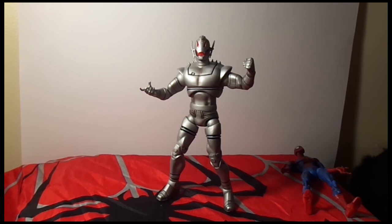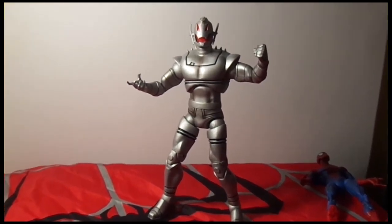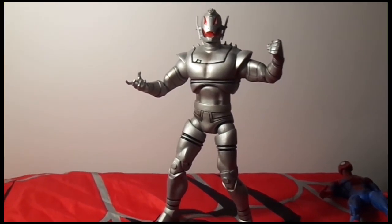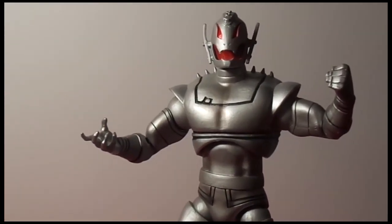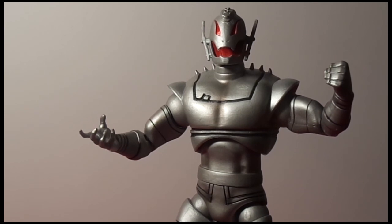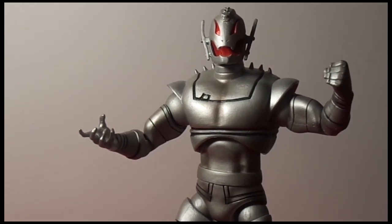All right, so Ultron. If you guys don't have him, go out and get him. He is a badass figure. He is incredible. He's well worth the money. He's like $20, which is cheap. You will not be sorry you got him. So, RoboGeek, go out and get Ultron.